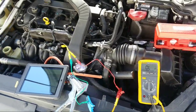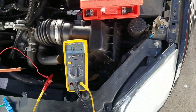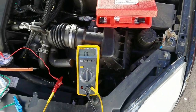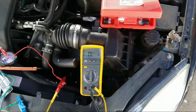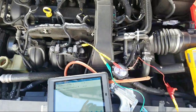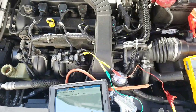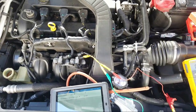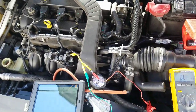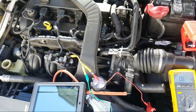Did I figure it out? Yes, well, it needs a solenoid. Yes, 100% needs a solenoid. We can verify that two ways here. We can do it with resistance, which I'm not always a huge fan of, but in this case somebody asked for it, so I'll definitely show the resistance. It is an open solenoid. But most importantly, we had electrical operation. We had it being turned on and off by the PCM, so we know that it's good. So we can prove that our vacuum can hold, our actuator does work, and voltage testing would only be necessary if we actually thought it was something like that.